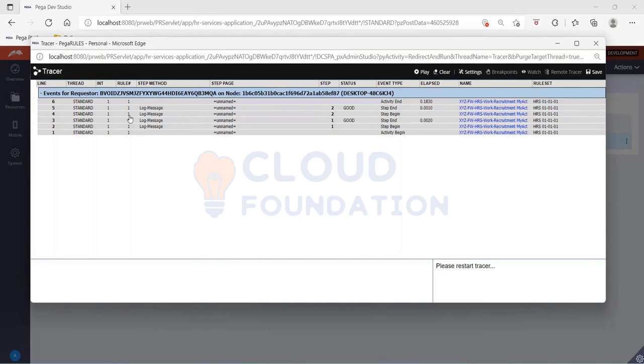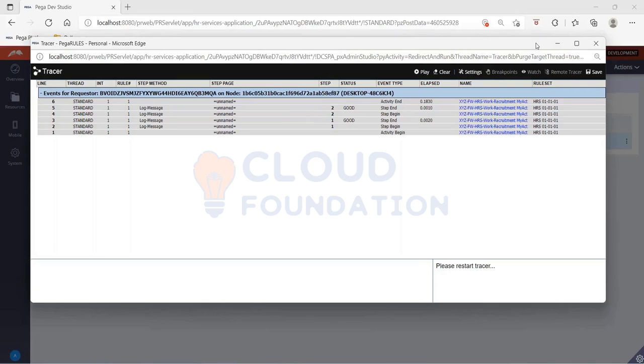The second step is again, I think we used one more log message. Step started and it has ended. The status is good and the activity ended. This seems a very simple activity. We got to trace them directly here. If maybe you had some DB interactions or Obj-Open, all those would be listed out on my tracer here.